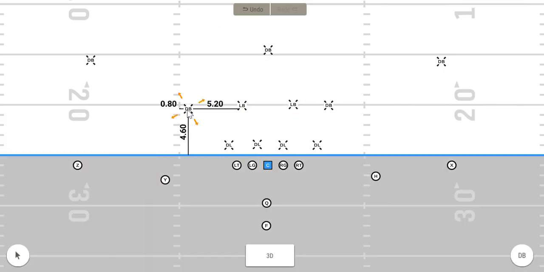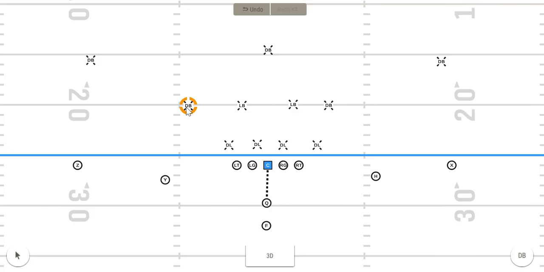Well, we know that there's 2 safeties in the game. Here's 1 safety, my strong safety. Here's my other safety right there. So that makes this guy Sam, Mike, and Will. All right, Sam, Mike, and Will. It doesn't matter whether they actually play defensive back or linebacker. We're going to identify them by positioning and counting players.